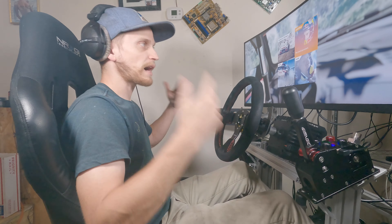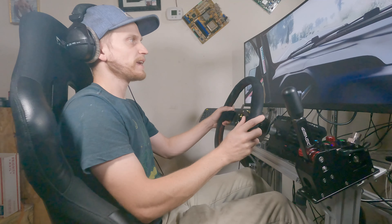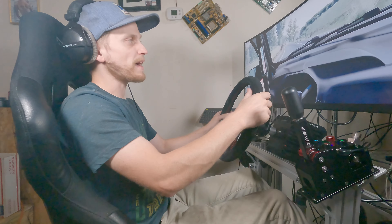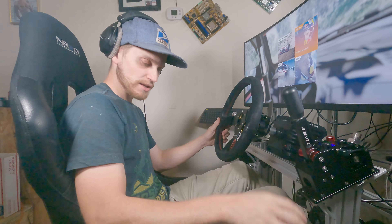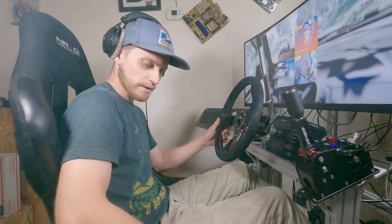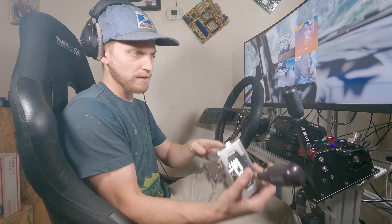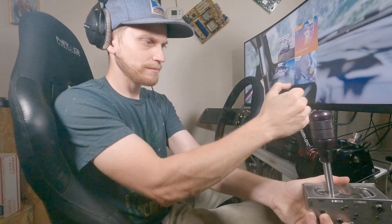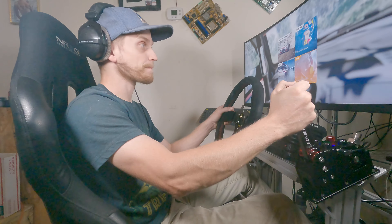It's obnoxiously loud, but I'm wearing headphones most of the time. I actually don't feel like I have to pull and push the lever as hard to get satisfaction out of the shifter like I used to with the Aiologs. I used to have to really hammer on it to get that feedback feel. It leaves plenty of room so I'm not going to hit my hand getting to my H-pattern. It doesn't add too much weight to the rig — I thought it was going to be way heavier, but honestly the Aiologs actually feels heavier to me. That's a huge difference.